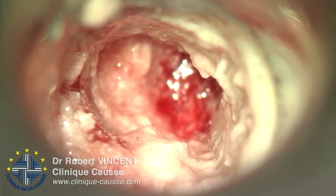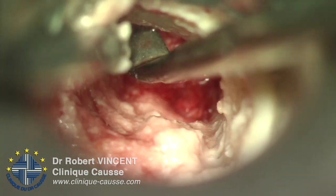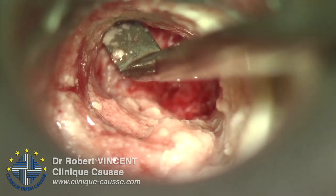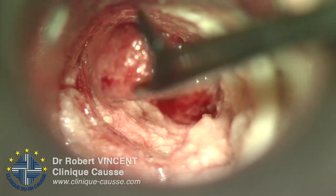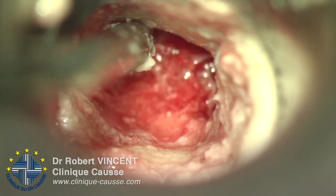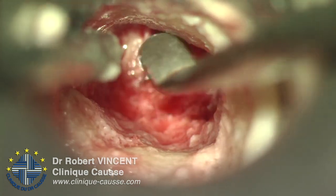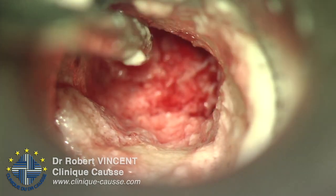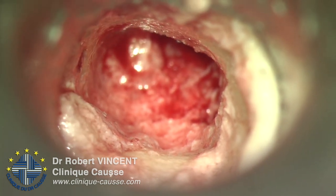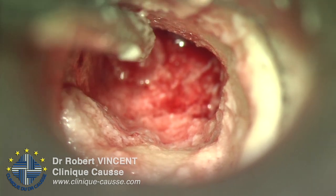Okay. Décolleur, s'il vous plaît. Pince. Décolleur encore. So I still have to drill out this part of the bone. It's hiding there. Yes, the anterior angle. Yeah. Okay, la fraise. Oui, le silastique d'abord.